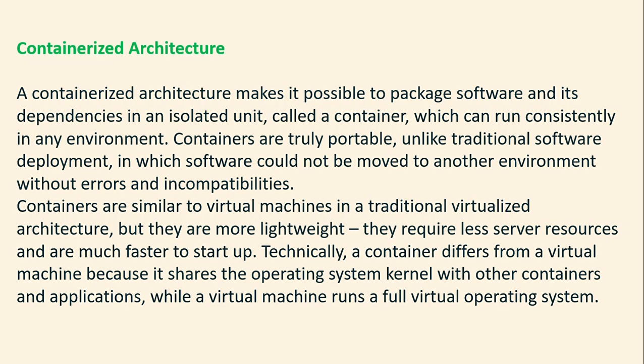The next important architecture is a containerized architecture. A containerized architecture makes it possible to package software and its dependencies in an isolated unit called a container, which can run consistently in any environment. Containers are truly portable, unlike traditional software deployment in which software could not be moved to another environment without errors and incompatibilities. Containers are similar to virtual machines in a traditional virtualized architecture, but they are more lightweight, require fewer server resources, and are much faster to start up.